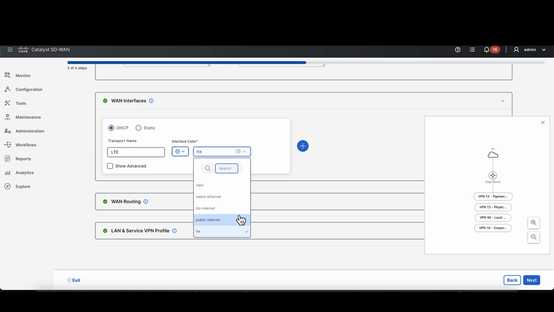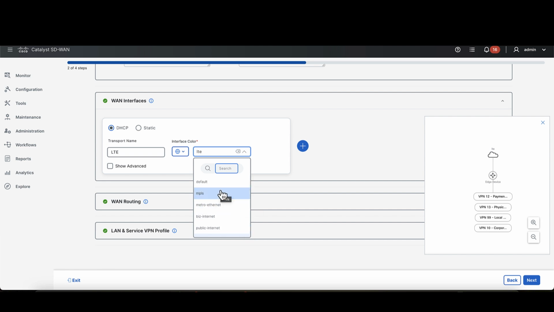As I mentioned before, a color is an attribute of the TLOC in the SD-WAN fabric. So we want to select the right color for the purposes of forming a fabric and for other uses, in case you want to restrict connectivity between tunnels, between devices based on the color. You have the option.